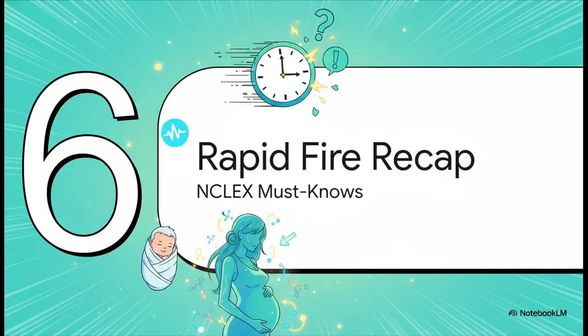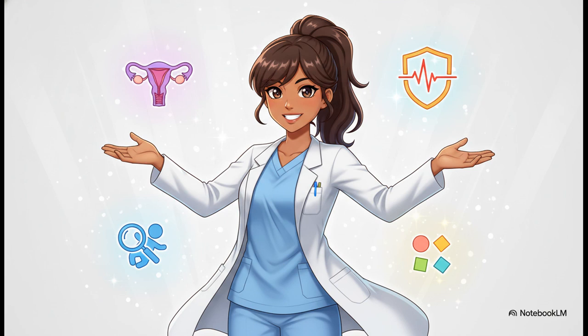Section 6, time for our rapid-fire NCLEX recap. If you can internalize these patterns, I promise you're going to navigate maternal and newborn questions with incredible confidence. Remember, keep your 4 uterine and 2 ovarian phases totally distinct. When you see TSS or PID, your brain must immediately jump to assessing for shock and prioritizing infection control. Chunk those contraceptives into groups to save your memory. And finally, always step methodically through those 3 Ps. Never, ever assume pregnancy without definitive, positive proof.